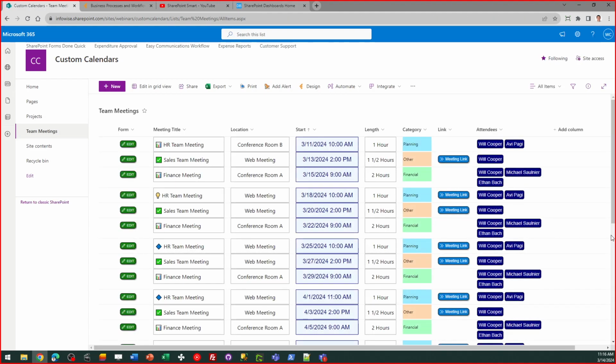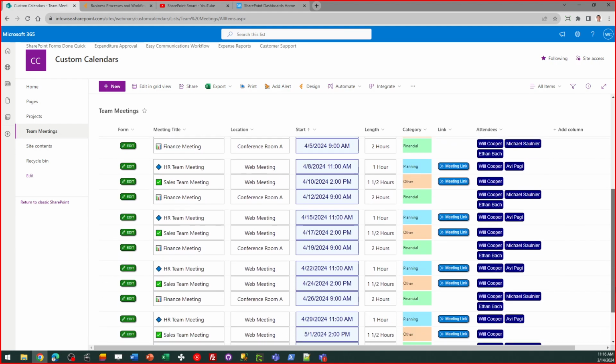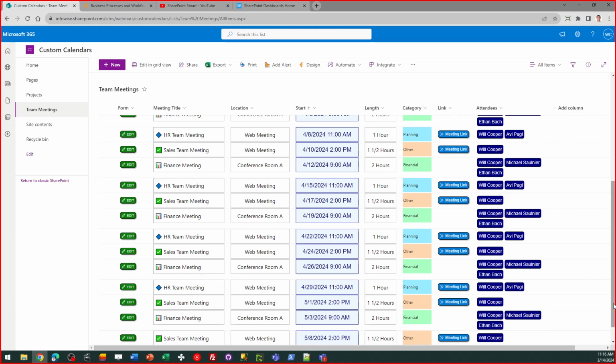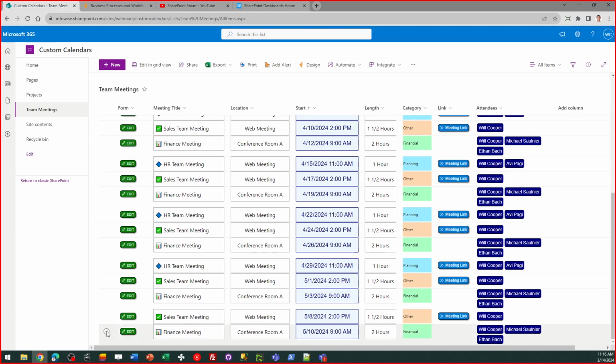Another thing that's handy for us is recurring events. We want a way to do that, and that's something normally we don't have the ability to do, and I'm going to show you how that can be handled with our tool. So we can do custom actions. Actions are part of Ultimate Forms, and it lets us do a little bit of automation. So if I've got a meeting and I just want to make a copy into the next week, I can do that with a couple of button clicks.